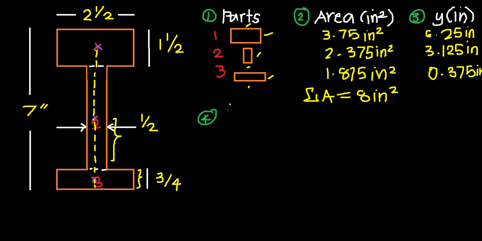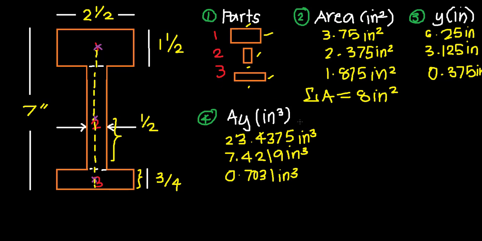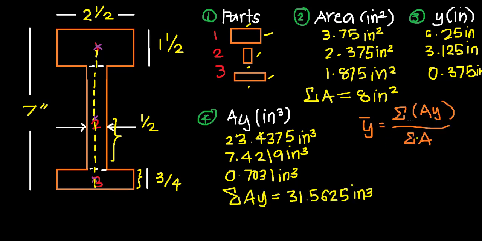For our fourth step, we simply multiply our areas, each individual area, with y, the position we've gathered from earlier. And its unit is going to be in cubic inch. So this is basically our areas for each individual shape multiplied by their corresponding y position. Now let's calculate for the value of our y bar. Now what is this? This is our centroid of the entire figure. Earlier we were dealing with the position of its centroid for each individual shape. Now here we're trying to figure out what the position is for the entire figure. So how do we do that? We have a fixed formula, which is simply our summation of a y, which we've done in step 4, and the summation for our area, our total area, which is 8 square inches.